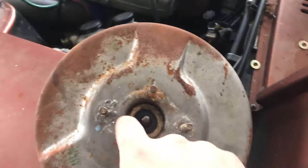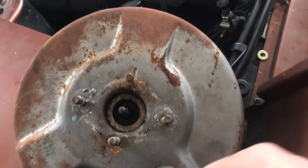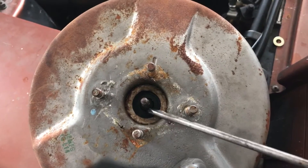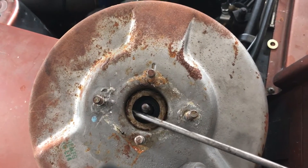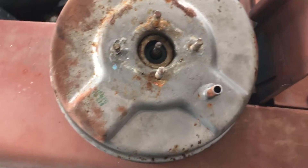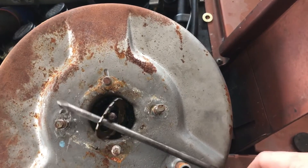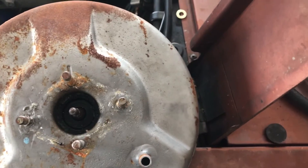Depending on your booster, you could have either like this — a press-in ring here, which I've already pulled out for the sake of the video. You can use pliers or a flat head and just kind of pry up. You want to be careful though because you can warp it if you're not too careful, so it'll just kind of pop out. If it's still a factory booster and hasn't been remanufactured, there's probably a snap ring in there. I've already got this one loose and there's a little warpage but it's not bad — we can straighten it back out and it'll be just fine.